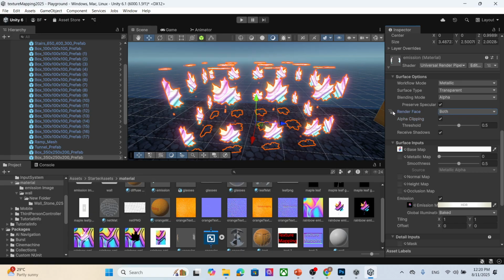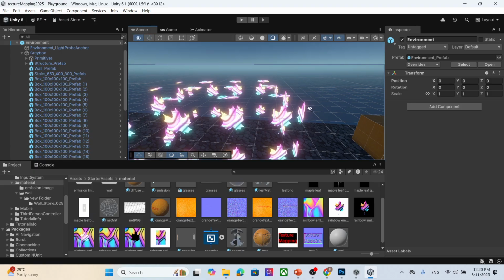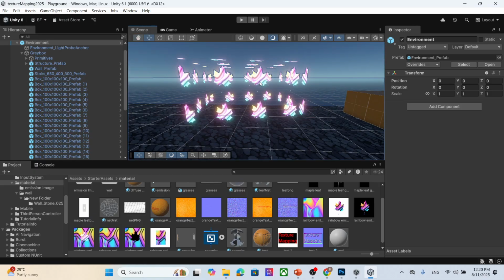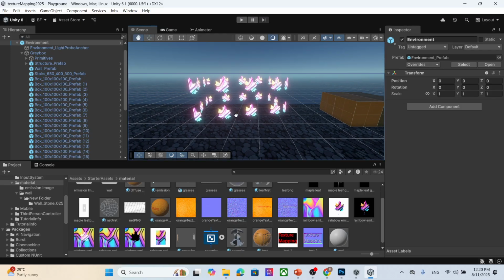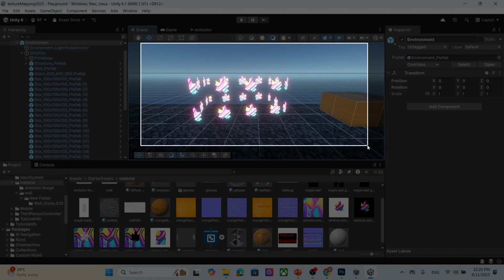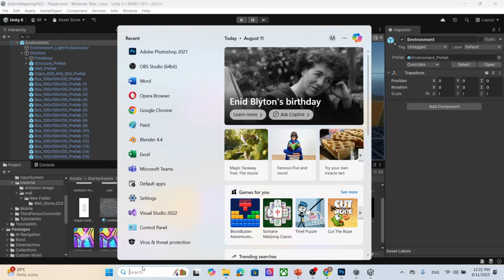Okay, both sides. So you can see now you can have this so only the emission part. You can use this one for your horror game, so you emit a certain part only, so not like your entire scene is too dark. And you don't want to put the light, okay, you can put the emission for your object.